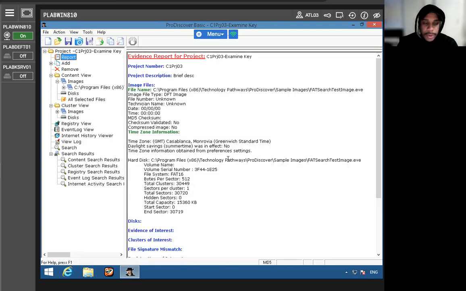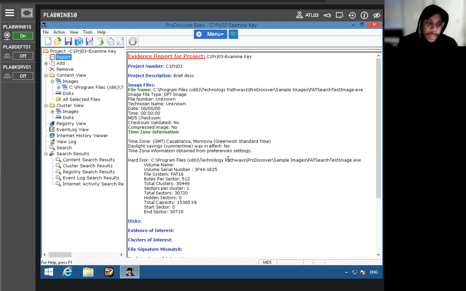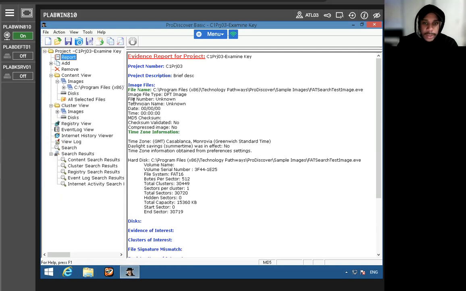And we can scroll through the report like we did earlier to make sure all the items that we found were listed. And we can actually click on the report underneath the project that we have. And then we would do an export as far as the tool to have the report stored in a different folder.